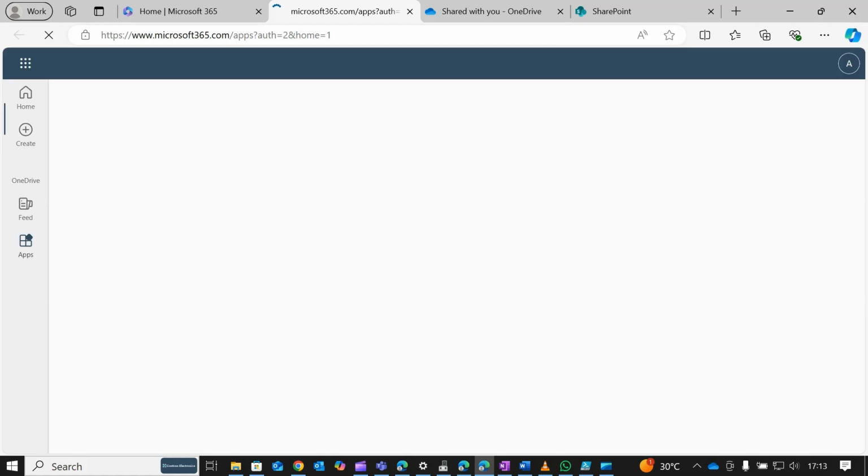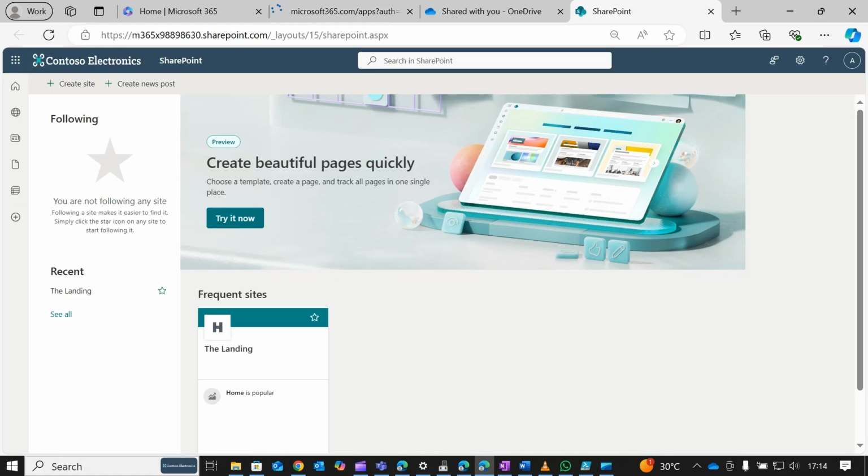So when you launch SharePoint, it takes you to a particular page called the SharePoint Start page. The SharePoint Start page is pretty much where you can create a SharePoint site for collaboration. Remember that a SharePoint site is basically a document repository. We can use it for our intranet collaboration, or like a landing page for our department, okay, where we want to share information across the entire organization.